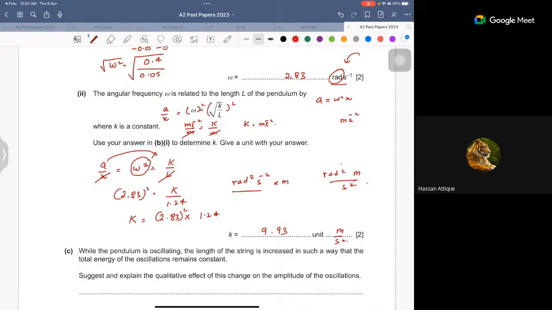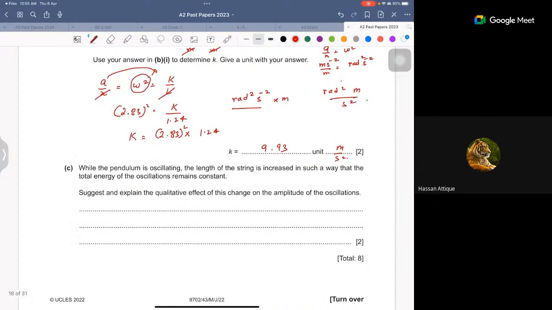Because I think, in my opinion, if a over x is omega square, right? So it means meters per second square over meters should be radians per second, radians second minus 2, radians square. That should be the same units as these. That's why. All right, Kartika. I think that's fine. But I think it's viable as well. I don't think so. These are wrong units at all.